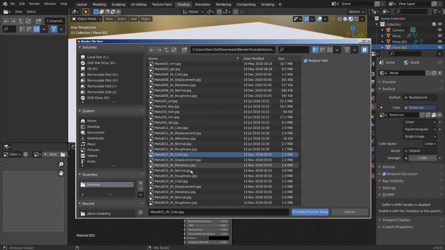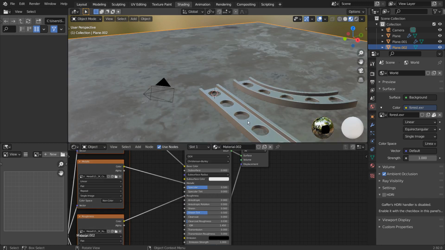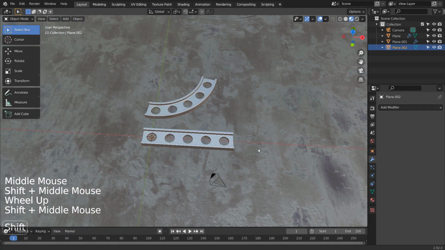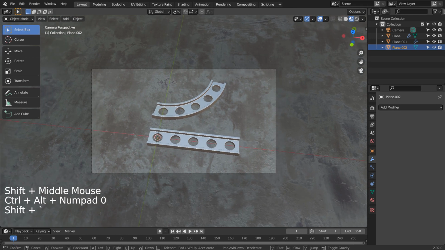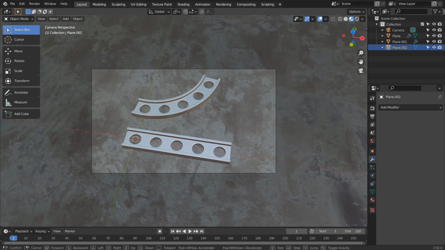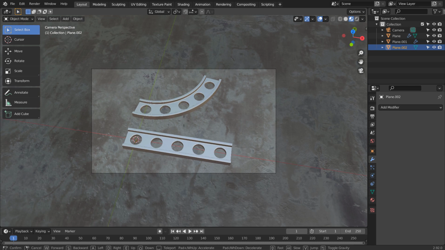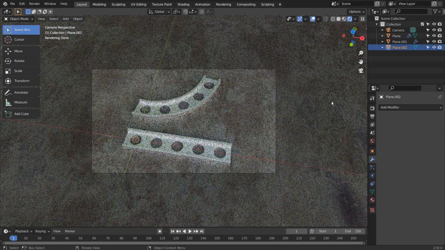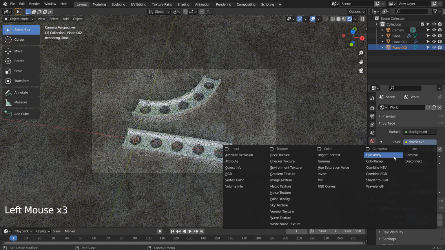To use the Ctrl, Shift, T feature, we need to activate an add-on called the Node Wrangler. I'll use the sky texture.